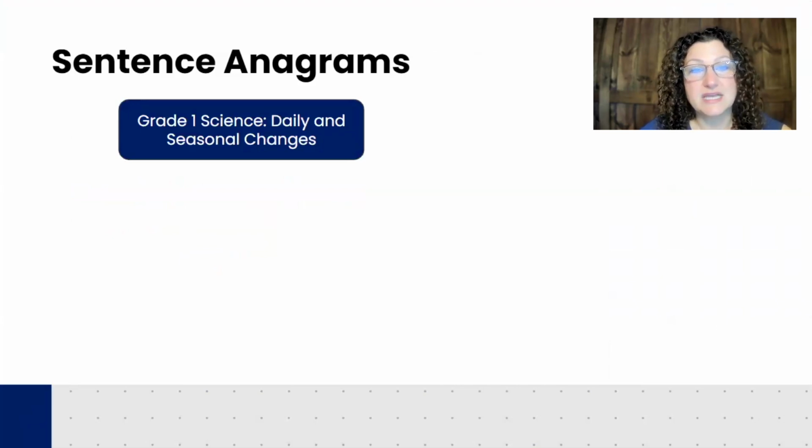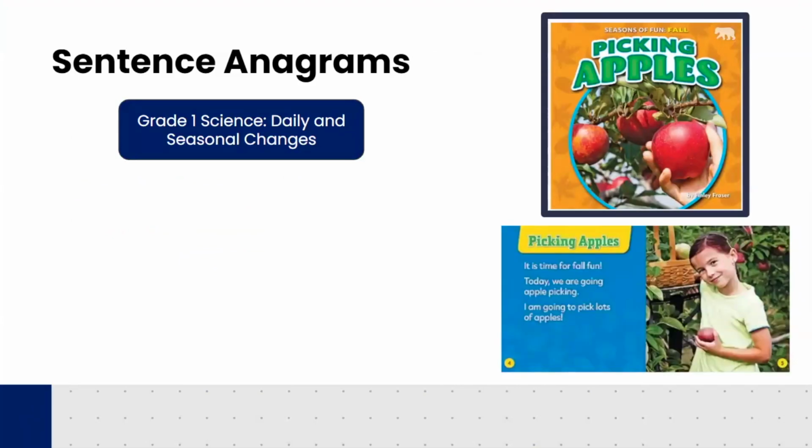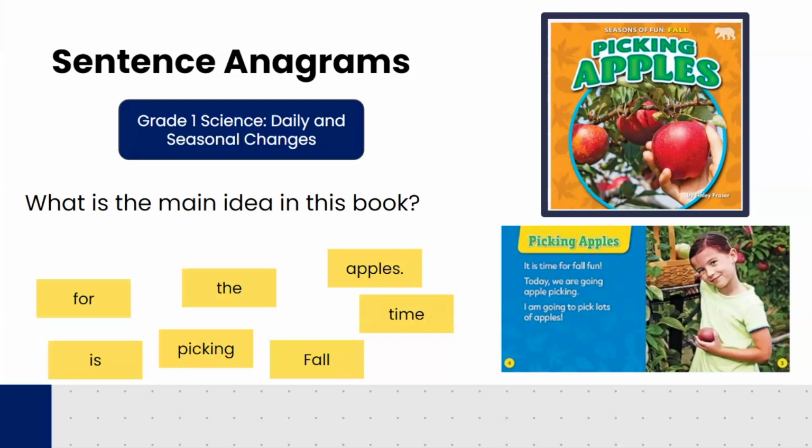In this grade 1 example, the teacher might have just finished a read aloud about picking apples while exploring seasonal changes in science. The educator might prompt the students to think about the main idea in the book, and then hand out cards with words on them to partners or small groups. Based on the intentional use of capitals and punctuation, this might be an early opportunity for this class of students, but based on the number of words, not their first attempt.